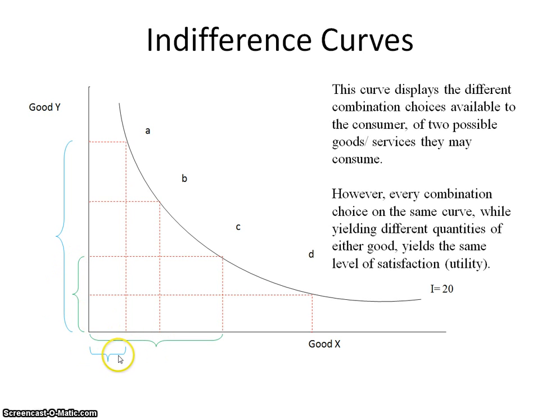Therefore, we realize immediately as we increase the consumption of good X, moving from the smaller blue bracket to the larger green bracket, it resulted in a reduction in the consumption of good Y from the large blue bracket to the smaller green bracket. This depicts scarcity.